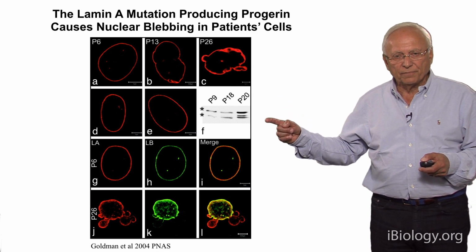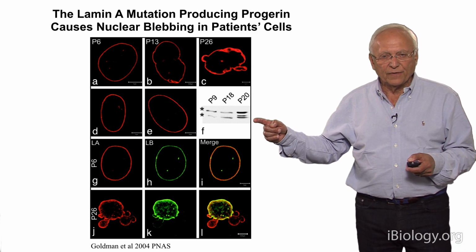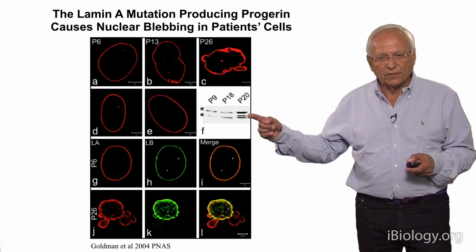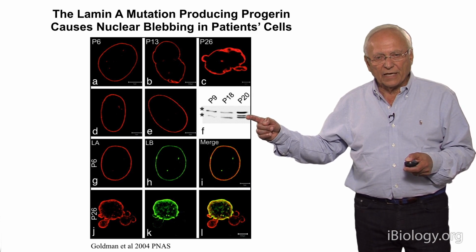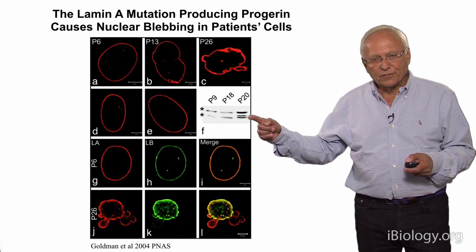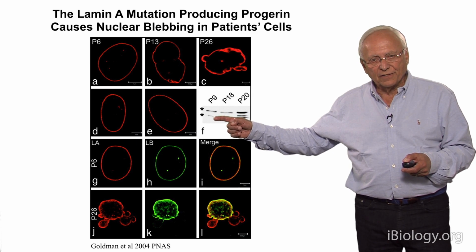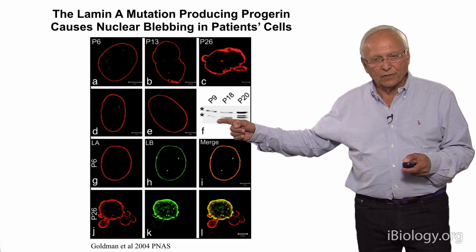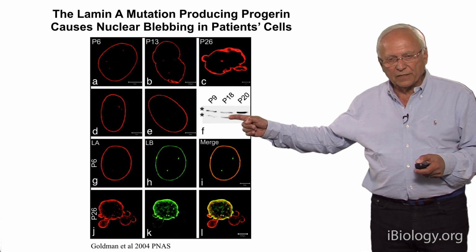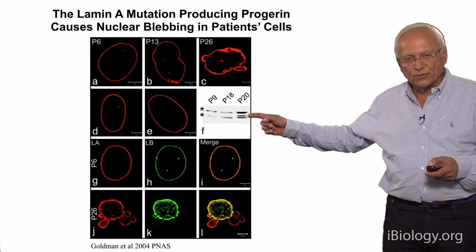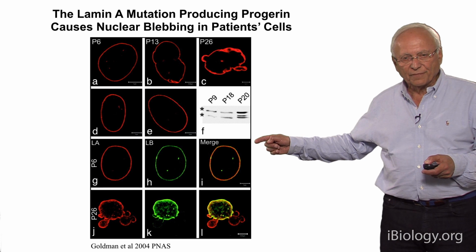And you can see in the middle panel here, at panel F, that there's an increase in the truncated form of protein. This third band appears with a lamin A antibody in a Western blot of a whole cell extract. You can see normally at early passage 9 here that you see lamin A and C with the same polyclonal antibody. But as you pass the cells in culture, or they get older in culture, you see the addition of this third band, which is called progerin.